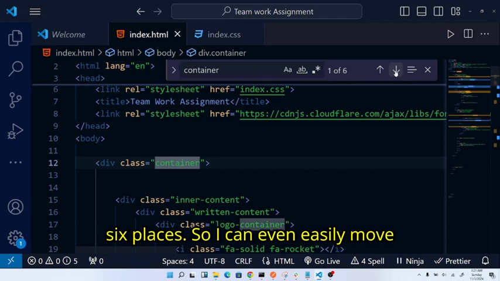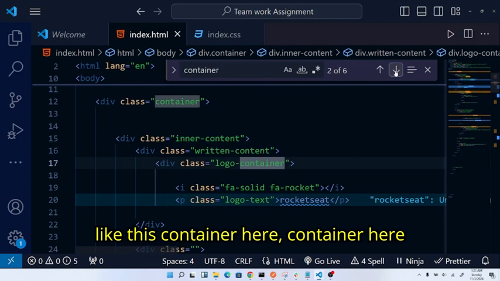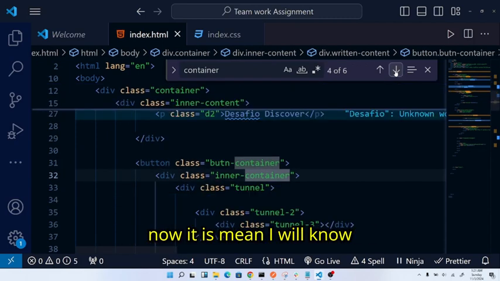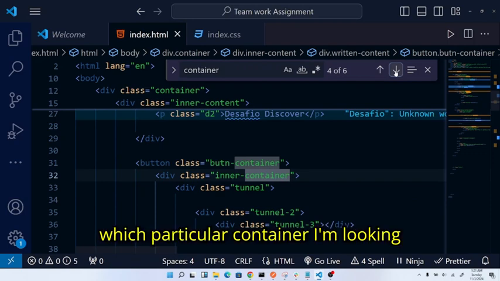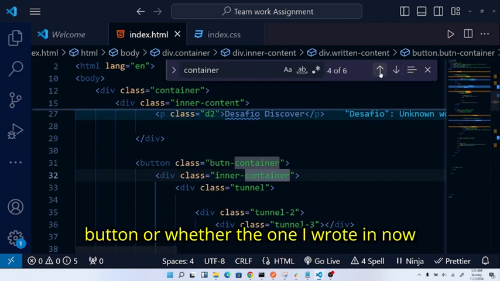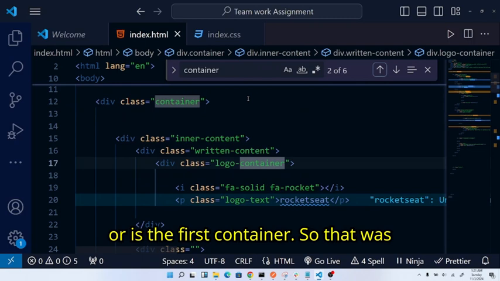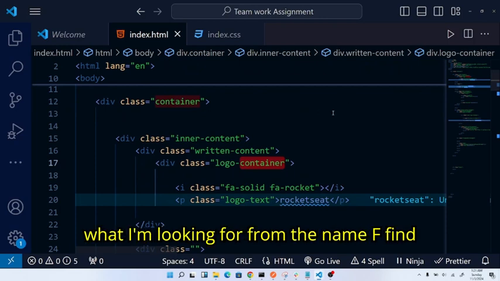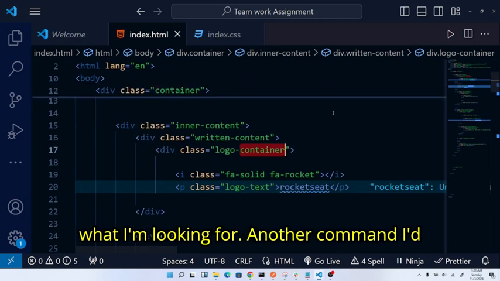So I can even easily move like this, container here. When I'm moving up and down, I will know which particular container I'm looking for, whether it's the one I wrote button, or the one I wrote inner, or the first container. So that's the function of Control F, to find what I'm looking for. From the name F, find what you're looking for.